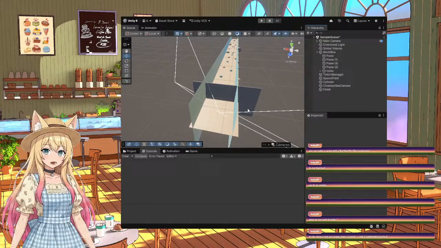For the winner name, you simply make a canvas and add a TextMesh Pro text to it. Yep, that's pretty much it. Ah, there it is. It always confuses me.